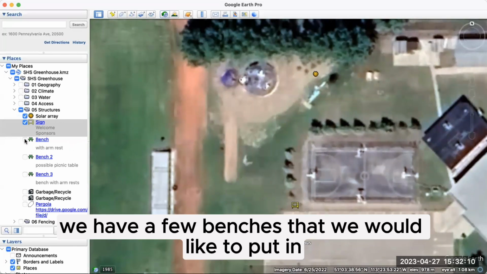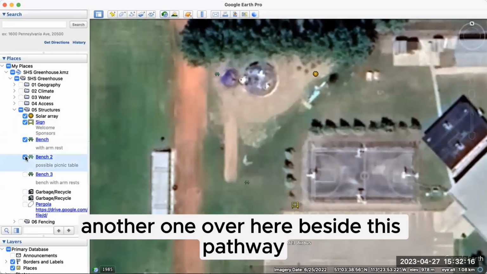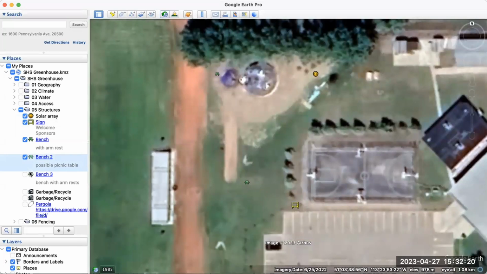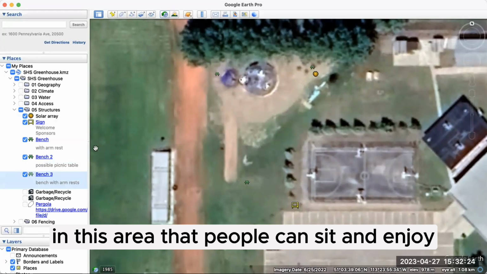Then we have a few benches that we would like to put in, one up here in this corner, another one over here beside this pathway, and a third one over here in this area that people can sit and enjoy.